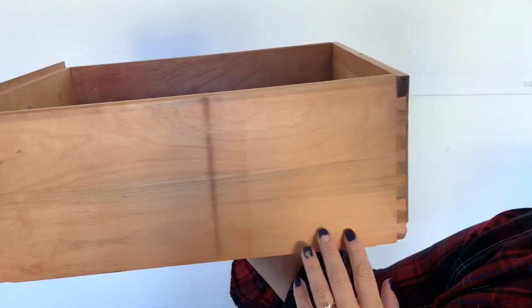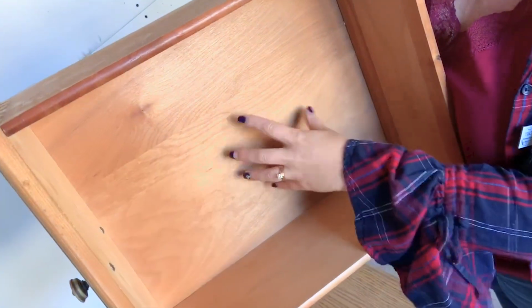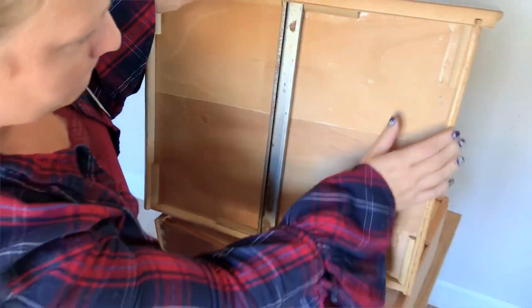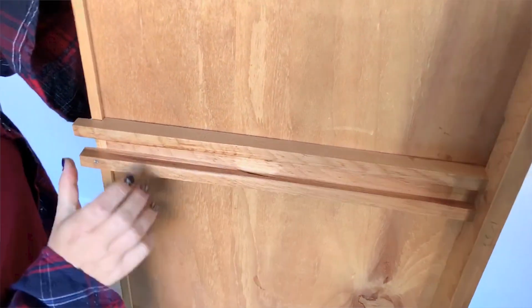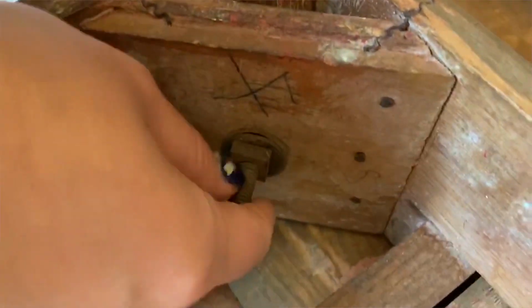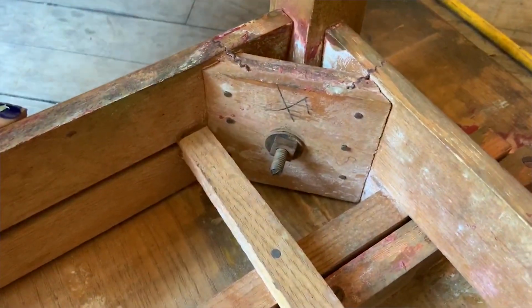I pull out the dresser drawers and check for dovetail joinery, if it's just on the front or also all the way around the drawer. I check on drawer bottoms to see if they are secure. I'll look at the bottom of drawers to see what the sliding mechanism is. Usually I run into wood on wood, which wears down over time, so I'm looking for the amount of wear and how much time it has left on it. Tables, desks, anything with legs, I check the connection between leg and tabletop. I look critically at round parts. My husband and I are pretty handy, but we don't have a lathe, so we're not able to fabricate anything round, and the time spent doing so, I imagine, would make the entire piece not profitable.